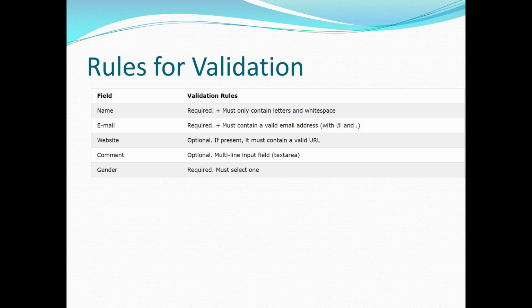So there are rules for the validation. For example, the name validation requires only letters and white spaces. Email is required and must contain a valid email address with @ and dot. Website is optional, if present it must contain a valid URL. Comment is optional, a multi-line input field, text area, and gender is required, must select one.